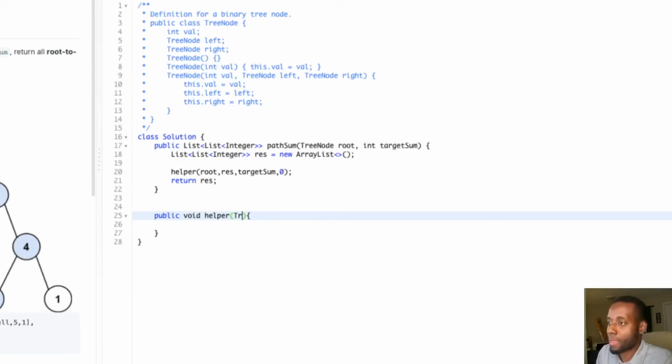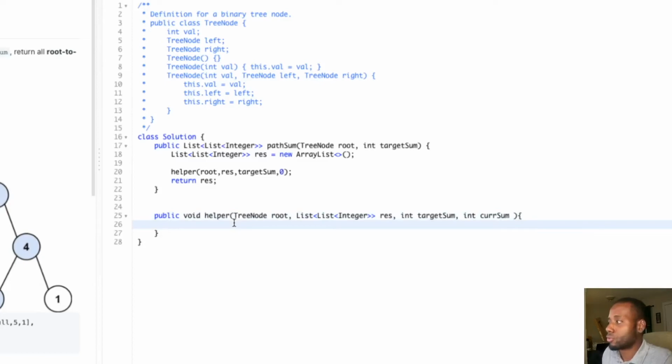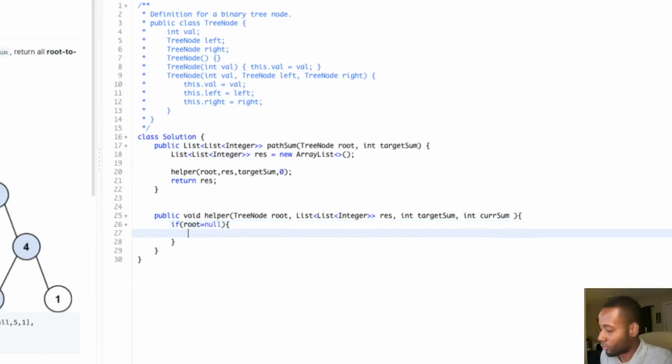Now I told you guys we're going to have a tree node root, and also that output list that we talked about, and then we have our target sum, and then we have the current sum to help us in keeping track of our running sum as we visit the nodes. Just clarifying that. And then guys, if the root is null, we know the simple base case: root is null, we return.